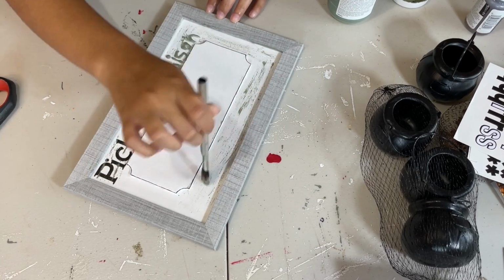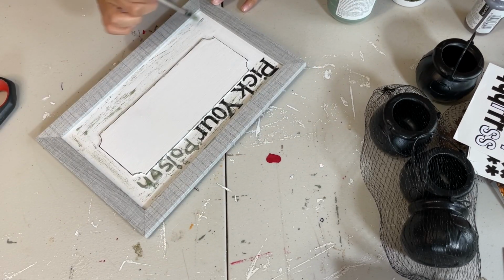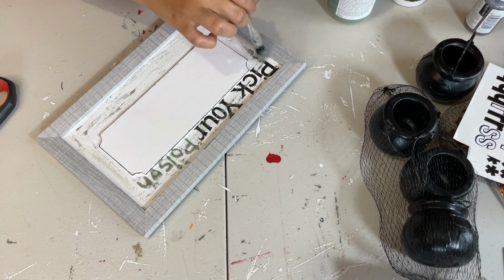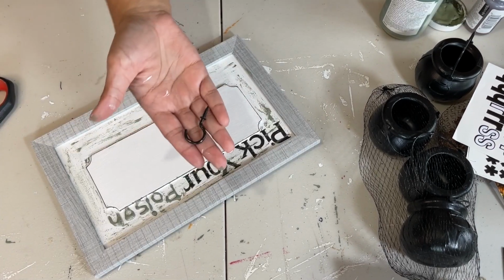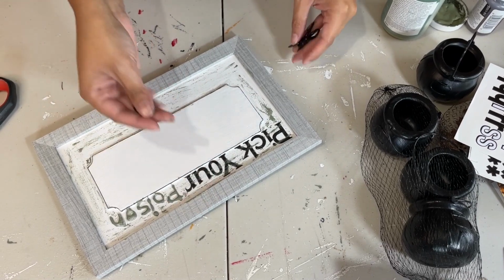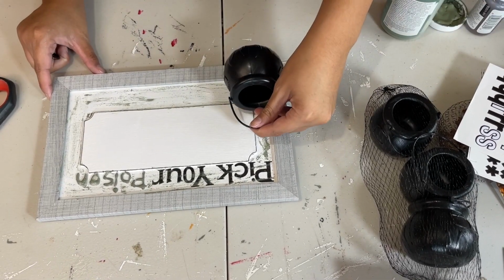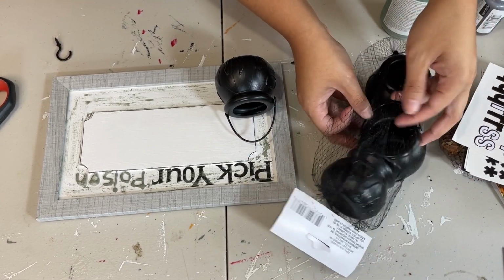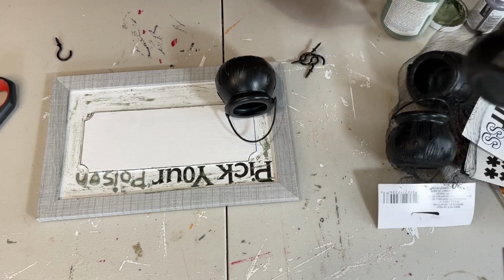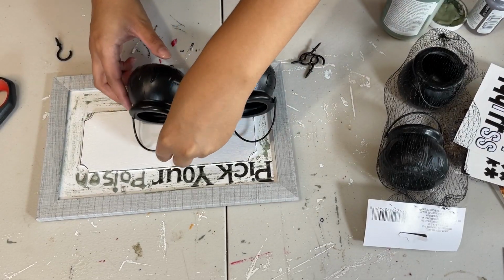So when I thought of this idea, I thought it was really cute with the pick your poison and the little cauldrons, because I am gonna place the cauldrons on here, and I do want to place three of them down side by side. I'm just gonna take these screw in hooks, and these I got off of Amazon. I can leave a link to them down in my description box, but I'm gonna place them here wherever I would like them to go, and just simply screw in those hooks so that I can hang my cauldrons.